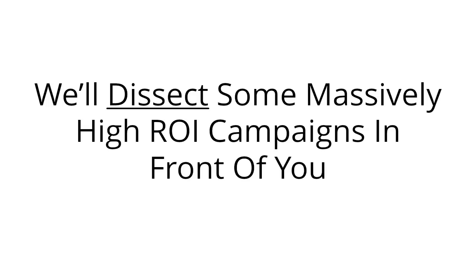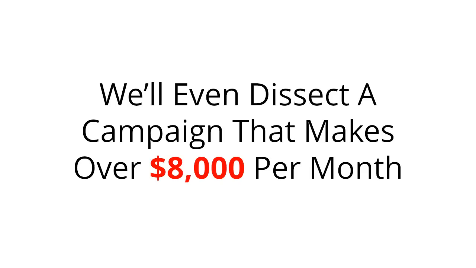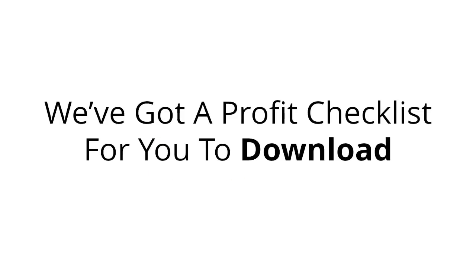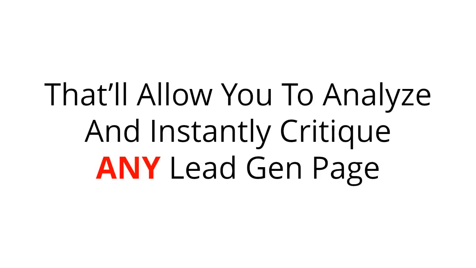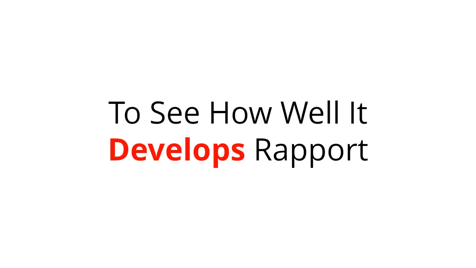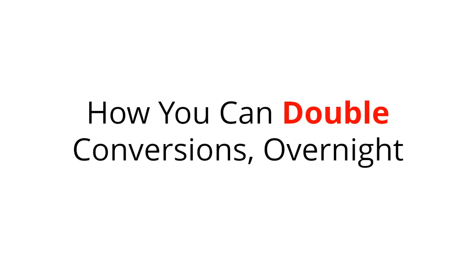It's very powerful, and in our next video, we'll dissect some massively high return on investment campaigns in front of you. In fact, in the next video, we'll even dissect a campaign that makes over $8,000 per month. Till then, we've got a profit checklist for you to download that will allow you to analyze and instantly critique any lead gen page to see how well it develops rapport, so you can instantly see how you can double conversions overnight.